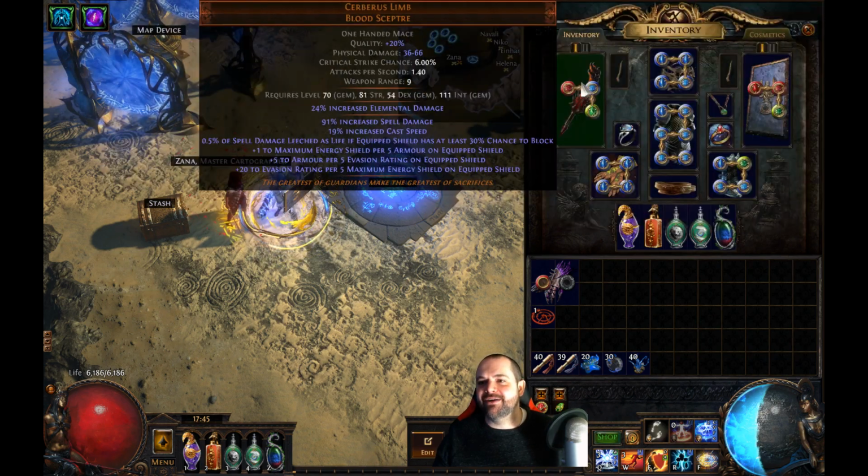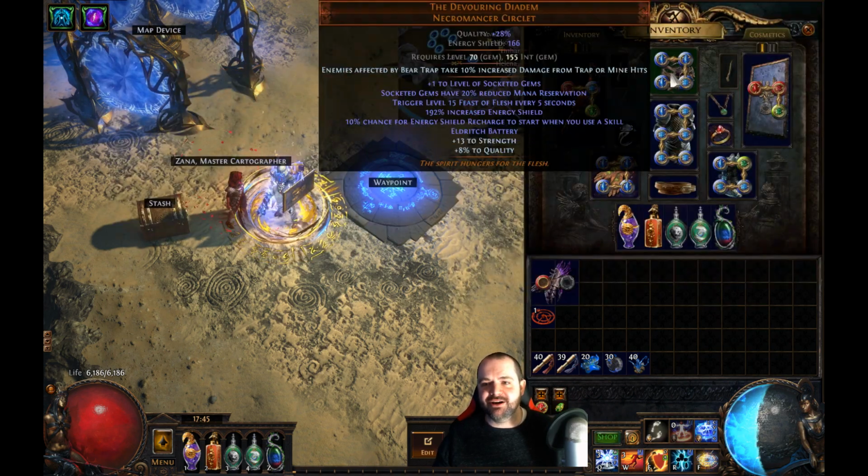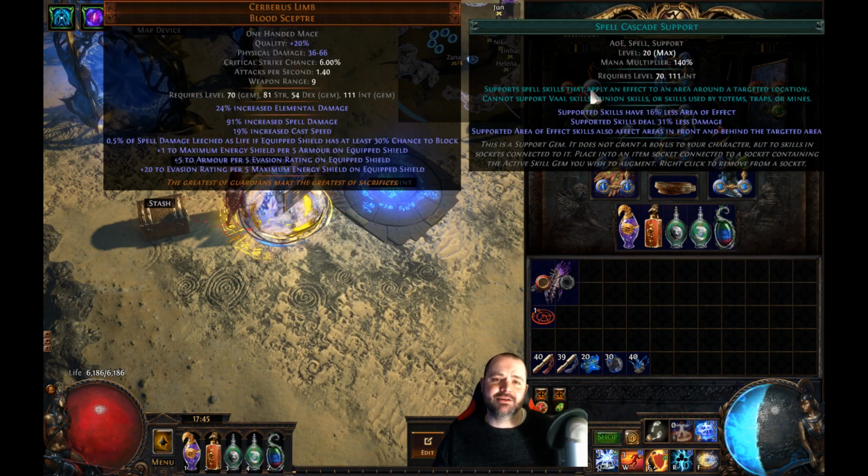In the weapon, I have Cast When Damage Taken, Spell Cascade, and Desecrate. That's just to get corpses out for the Feast of Flesh on here. Spell Cascade may not be strictly necessary, but I found getting the most corpses out as quickly as possible to be good, but you could probably remove that.